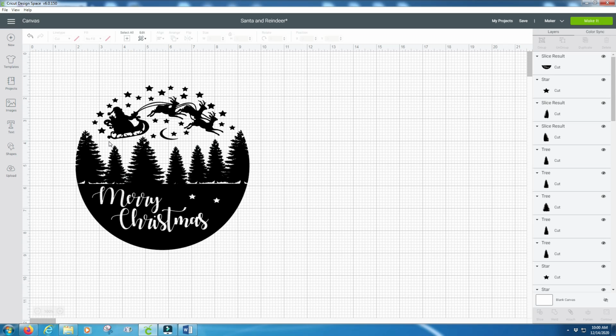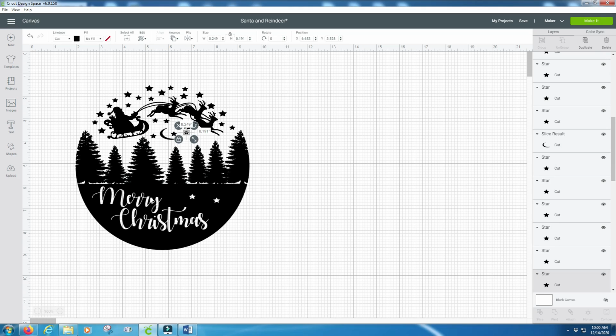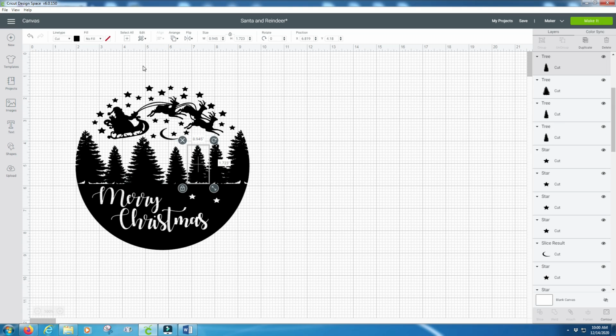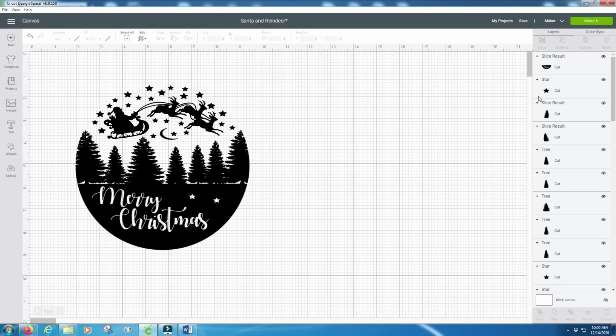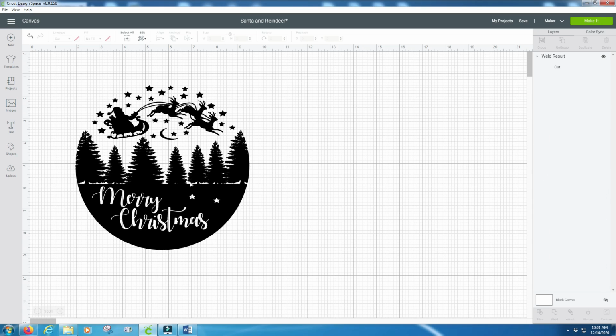Okay, weld is permanent. So once you weld it, you can't make any changes. So if you want to rearrange anything, let's say you want to add an extra star, or rearrange your Christmas trees, now's the chance, because once you weld it, there's no going back. So select all and then hit weld, and it's going to glue it all down together as one image. And Design Space has been having a lot of lag in it. I don't know why it's taking so long.